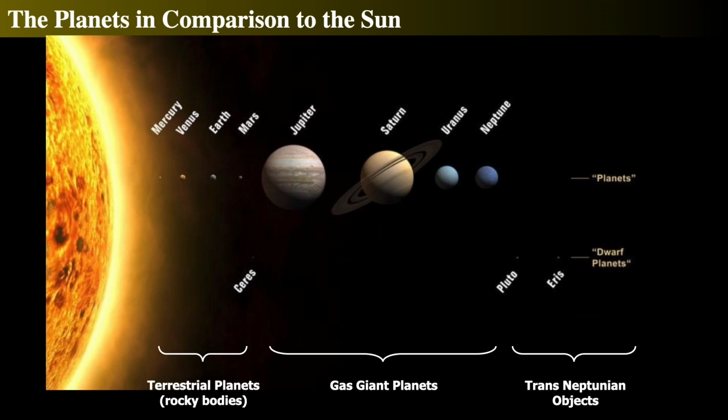Anyway, so there's the sizes of the planets with respect to the Sun. This is not their distance, though. You can't do both at the same time. It's just not possible. You can do the sizes, but you can't do sizes and distances and do it relevantly on a computer. Well, at least on a computer screen. You've got to get outside to do that.